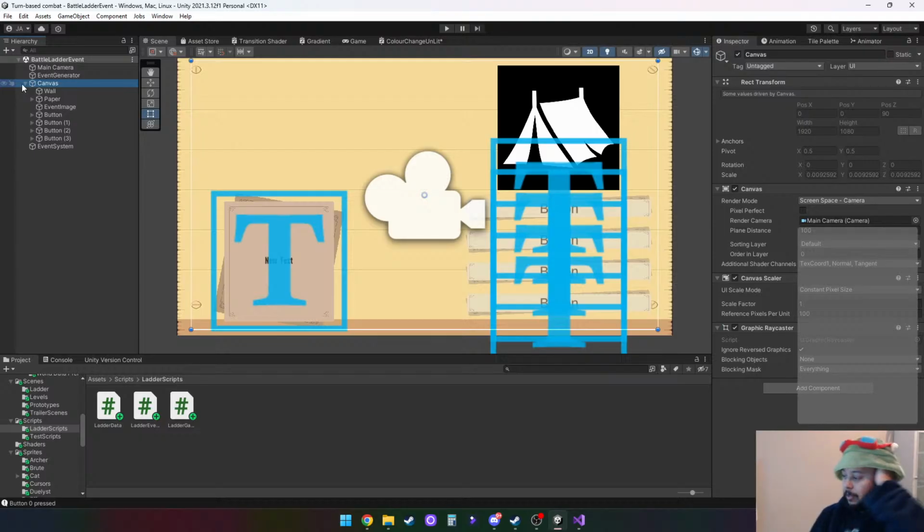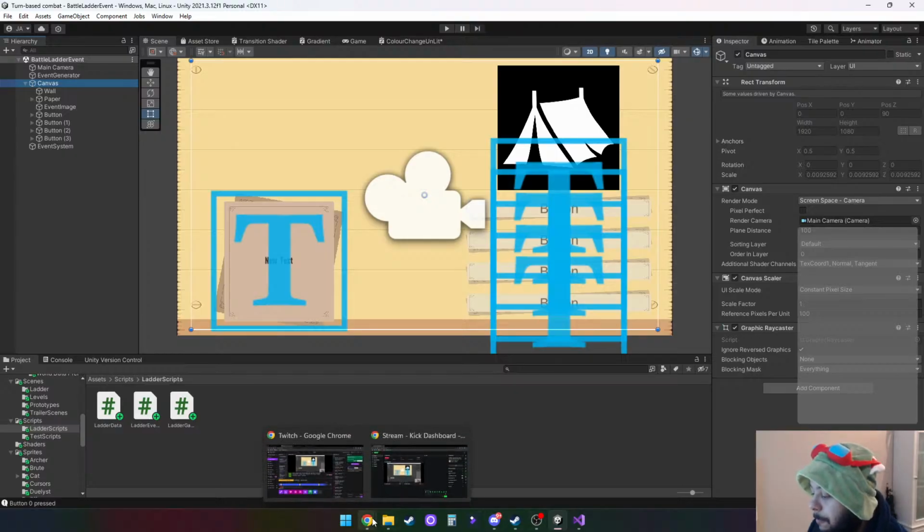Maybe I make buttons different. I make them the people, and then you pick, it shows you your people. Maybe that's how I should do it.